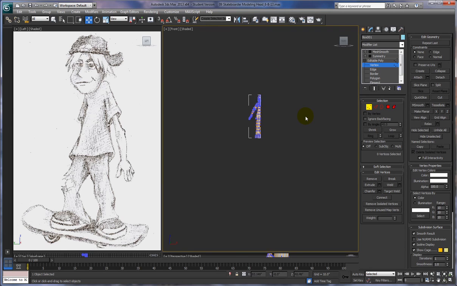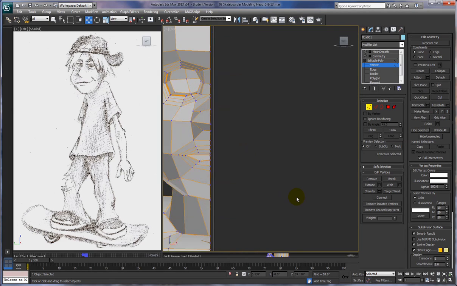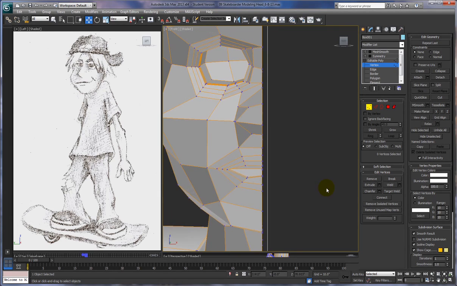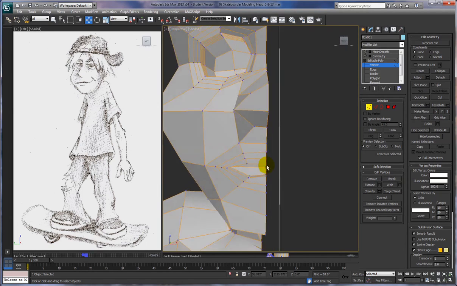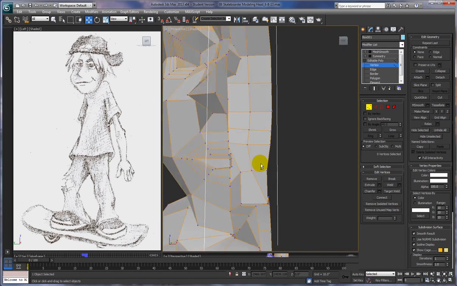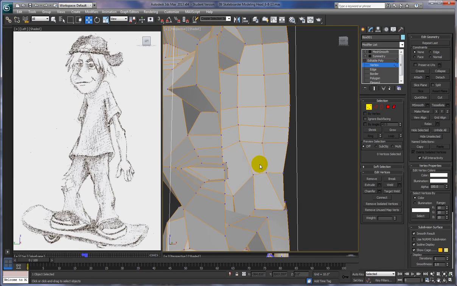So I'll get back to the front view here because I just rotated my orthographic viewport. In fact, no, I'm going to change it to a perspective view again so we can actually rotate around a little bit and see how it's going to extrude in. Now the other thing we need to fix, just like we did with the head when it extruded up, is that the mouth is right here in the center, so we got to delete these polygons when we get done extruding.